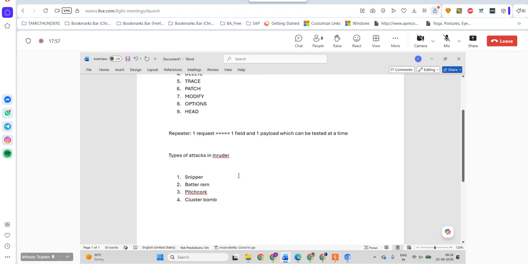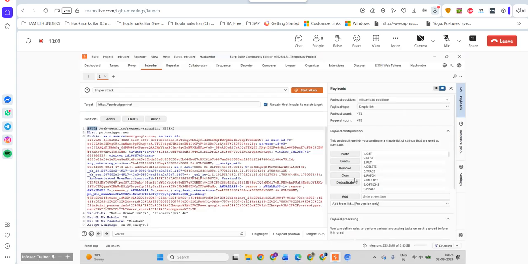Battering Ram and Sniper are very easy, or basically both the same. One position to multiple payloads. Okay. One position to multiple payloads in the sense that this is the first position and these are the multiple payloads for me. If I want to test multiple positions, then my Sniper attack will not give me anything.